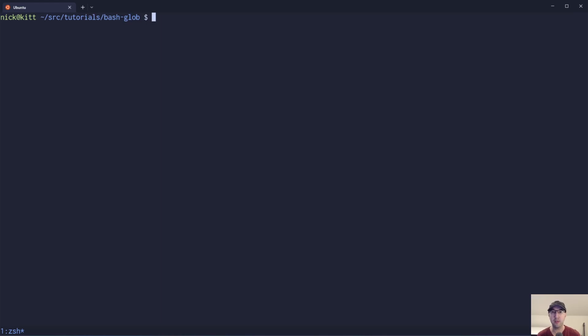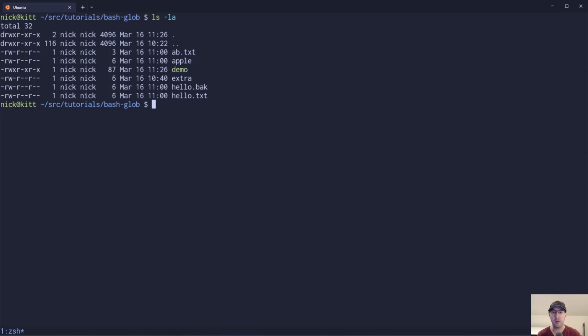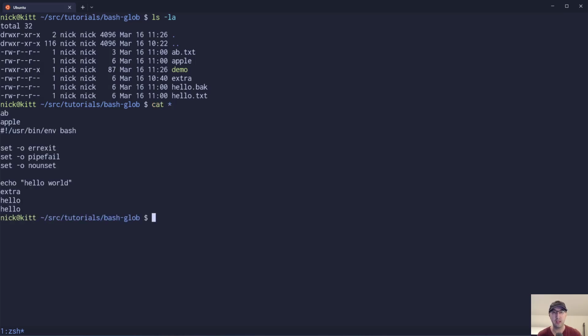In this video, we're going to play around with extended globbing with bash, which could be useful to filter file patterns in the command line, depending on what you're doing. So I've got this little directory here that has a whole bunch of different text files, and maybe we can cat them all out. This is not using extended globbing, by the way, but we can see the contents of all of that here.